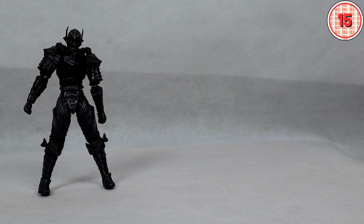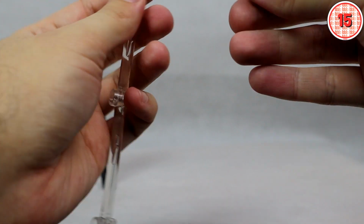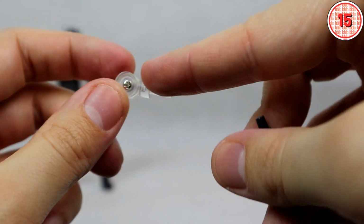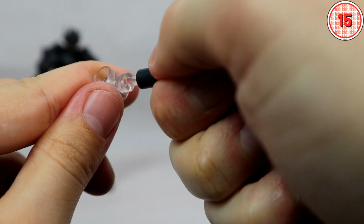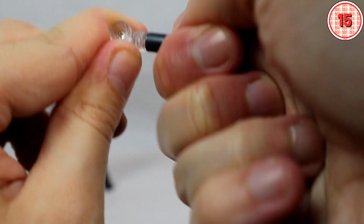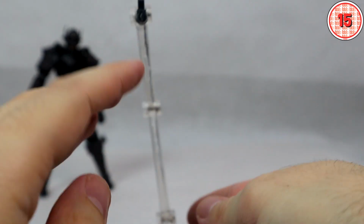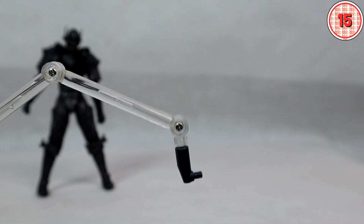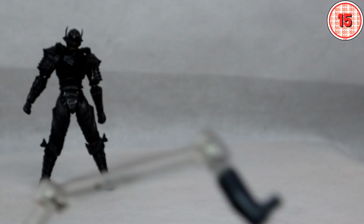While he stands well on his own, you do have a Figma stand, and the Figma stand is actually very nice, but the part that you connect with him is not transparent as normally Figma does it. It has actually the same color more or less of his armor, very tight fit, and actually all the joints are very tight, and you actually want them to be very tight so it can hold the character well. But I prefer that this part was transparent. I'm just not a big fan of it not being transparent.